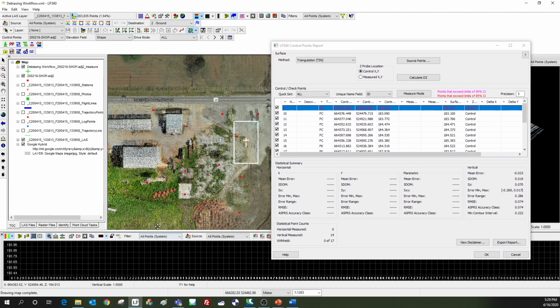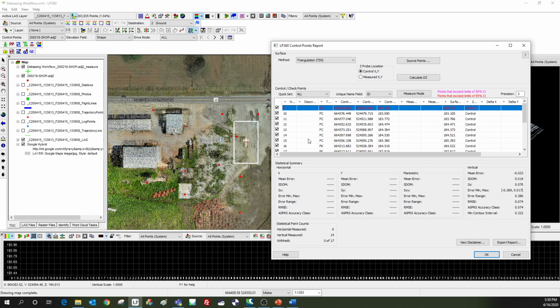And so with that in mind, this project that I'm reviewing in this example, this is a site we fly all the time. So I've marked my control points and checkpoints accordingly, and even the points that either fall outside of my project area or they're in grassy areas, I've marked accordingly as well. So the points I'm going to be using, I've marked as FC for full check. With this workflow, once you've done your debiasing, it's recommended that you have some additional checkpoints to validate the accuracy of your debiasing process in your overall dataset as it relates to those checkpoints we've left behind. So I've done that as well and labeled those as FK.